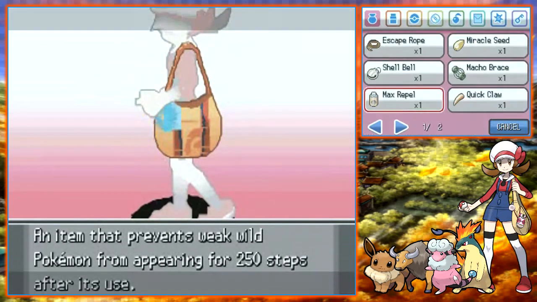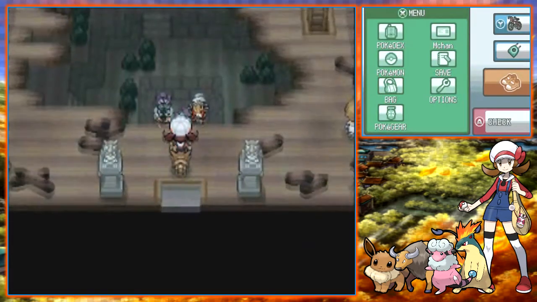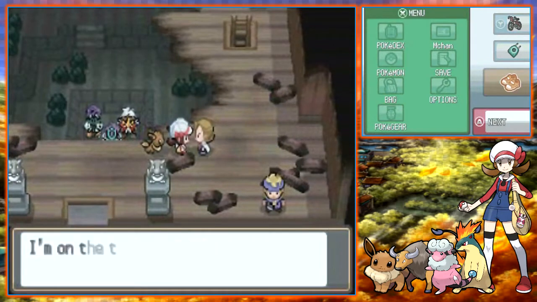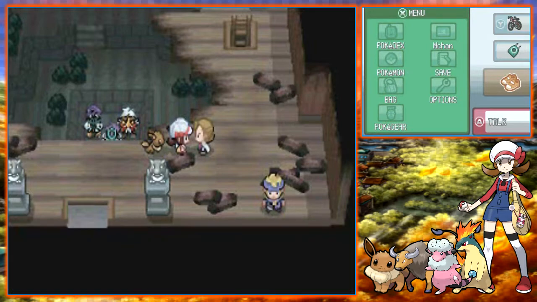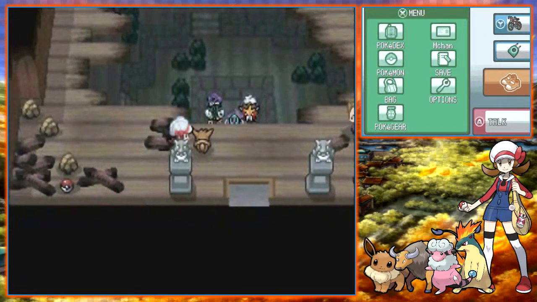So in the Burn Tower, we got a couple new Pokemon. You can find a Koffing in here, which is not a very good poison type in my opinion, because it has really high special defense, and I've said this numerous times already. I'm not a fan of defensive Pokemon, so yeah, that's not for me.